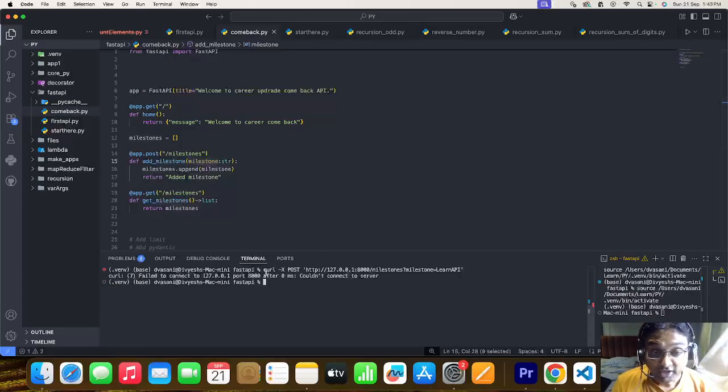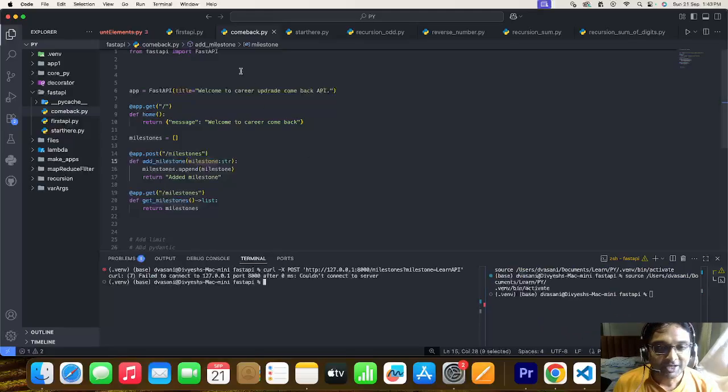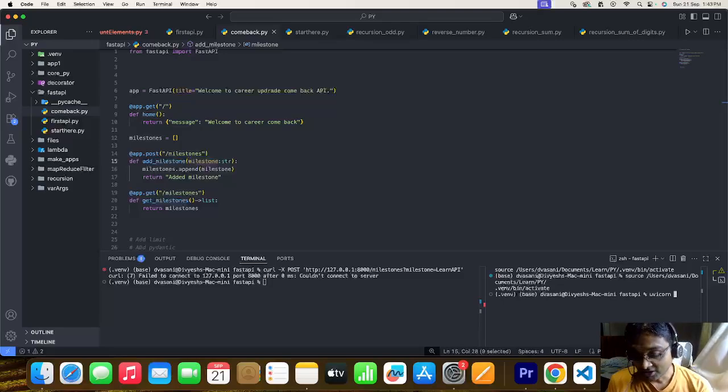Okay, it says failed to connect, which means it's very simple: I didn't run my application. My application is not running because ultimately you are running an API, which means you have to run the server. For this, you have to type the command uvicorn. Hope you have installed the uvicorn package. If not, just install it with pip install uvicorn. I switched to another terminal where I would be running this application.